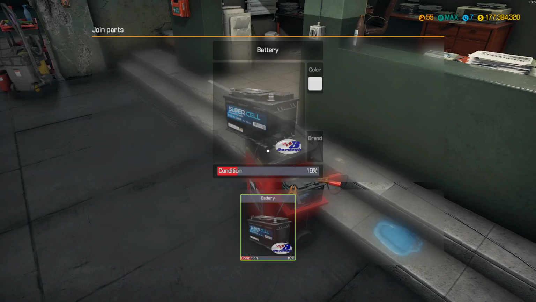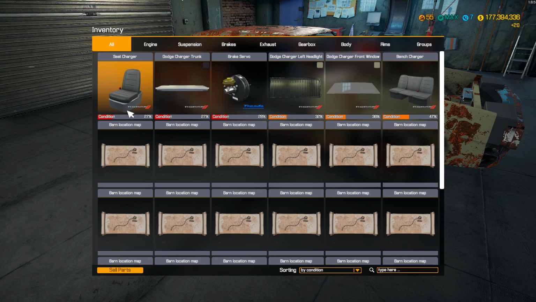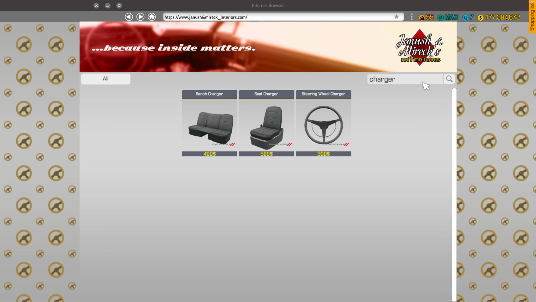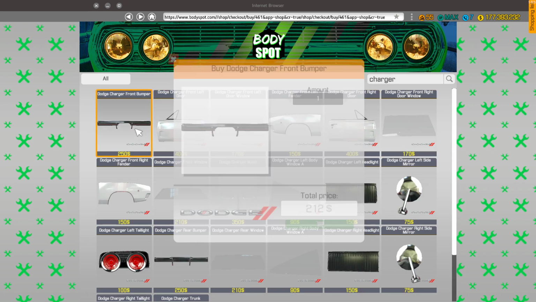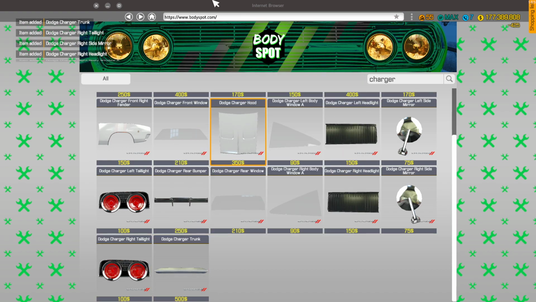I try to remember to do this. I always forget. Charger. So what did we get? Not a whole lot. At least as a DLC car, all the pieces are right here and they're easy to get, and everything will fit correctly and it'll all work. There won't be any fiddling around with extra bits and pieces.